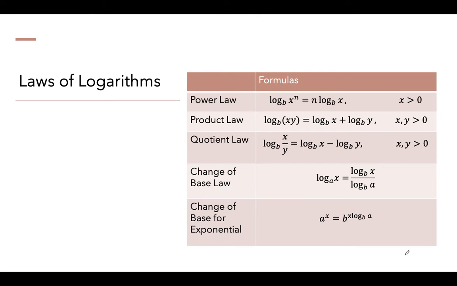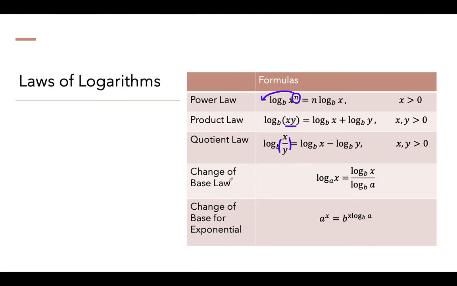Let's do a quick review. Again, power law: you let the exponent come in front of the logarithm when you have an exponent within the log. The product law: when it's multiplying, you can separate it by adding. For the quotient law, if it's division, you separate by subtracting. But keep in mind, all of this has to have the same base.